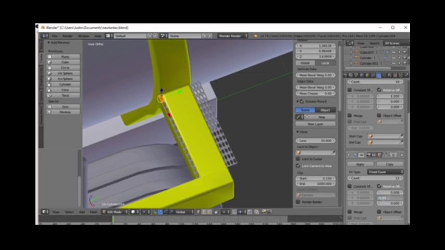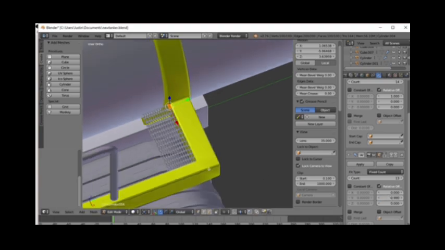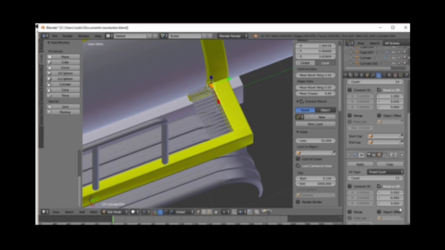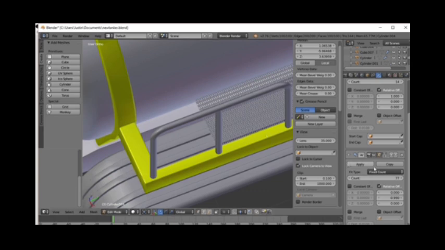Yeah, we have minus. This is going to kill your vertex count, your face count, FYI. And verify.